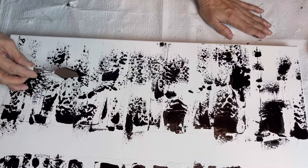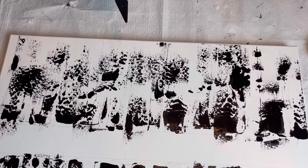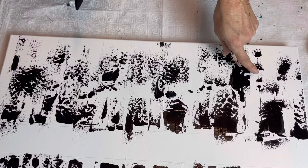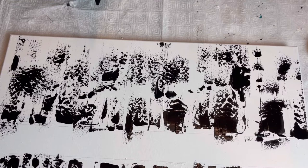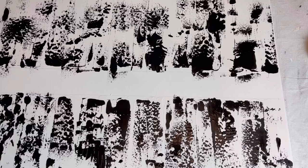I'm looking at this now and I'm wondering if I should add just a teeny weeny bit of gold or silver, or something in there. I really did want just black and white. What do you guys think? I wish you could talk to me right now. Say something. Oh, I wish I could hear you guys. Okay, let me ponder. Do a little meditating. I like to meditate.